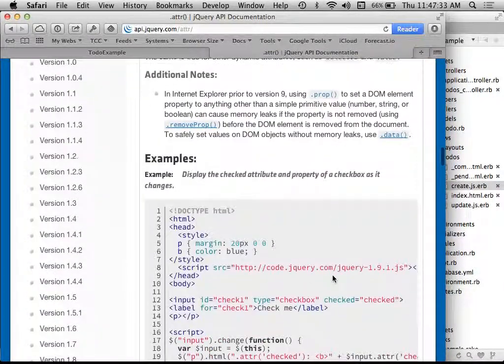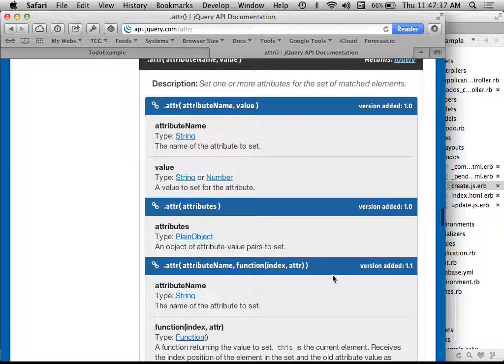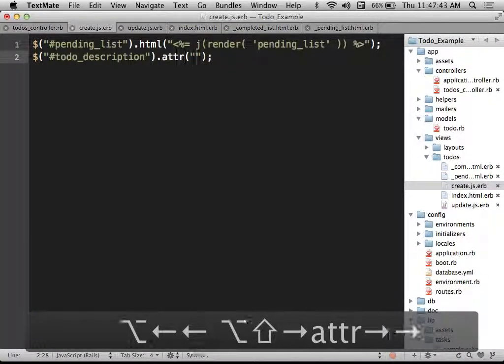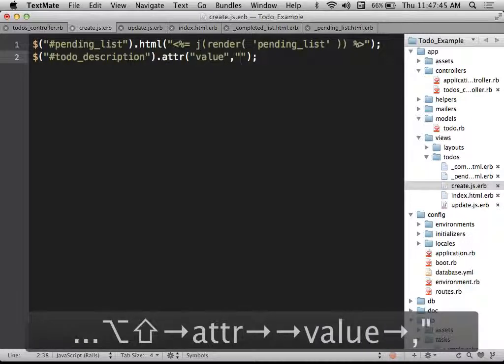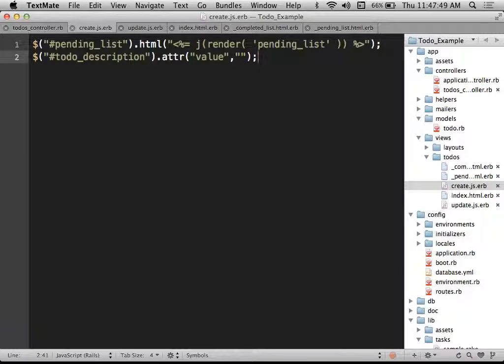No, I didn't see it up there. Ah, here we go. Attribute name and value. So instead of doing value there, what if I said attr value, set it to blank? Set the value attribute of the text field called to-do description to blank.